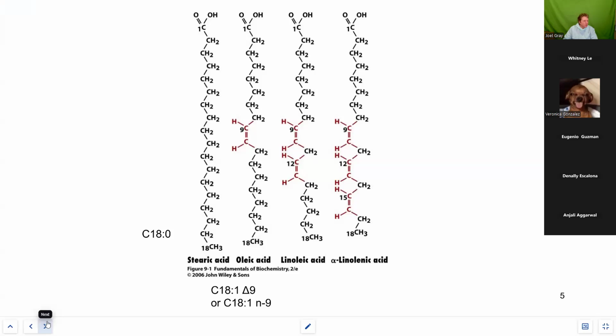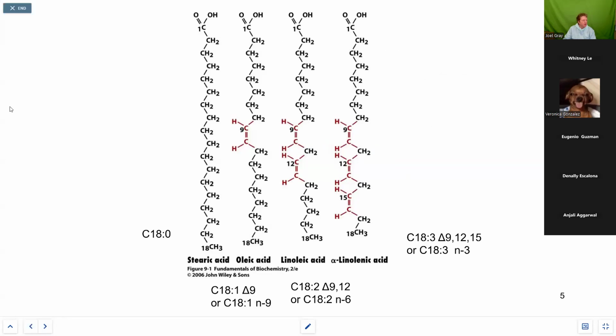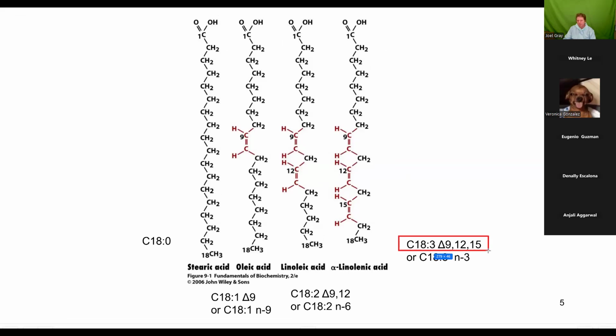Okay, so what I got into the other day was this notation. One thing that I want you to notice about these three different fatty acids is whenever we use this notation known as the delta notation, this right here, linoleic acid, for example, I'm going to highlight that one in red, and then I'm going to switch colors for alpha-linolenic acid.